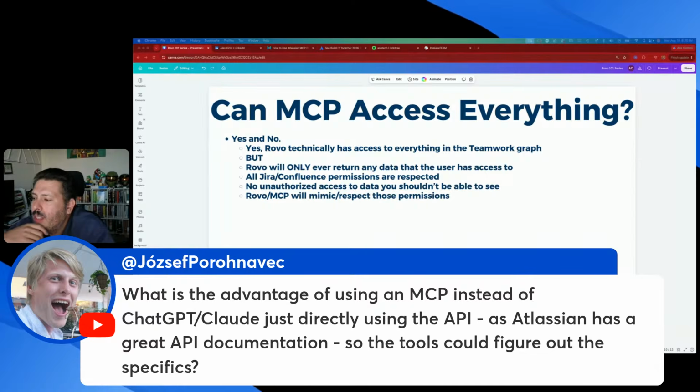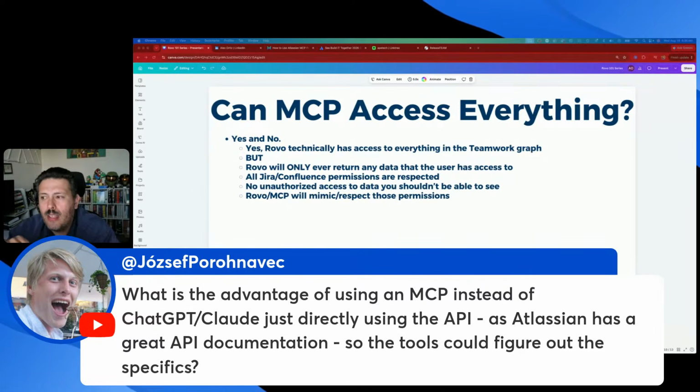What's the advantage of using MCP instead of ChatGPT directly using the API? Atlassian has great API documentation. Yeah, at that point, because you're leveraging the power of AI to figure out the API for you, it's a little less advantageous.